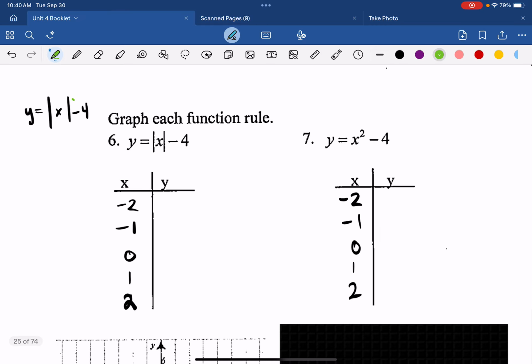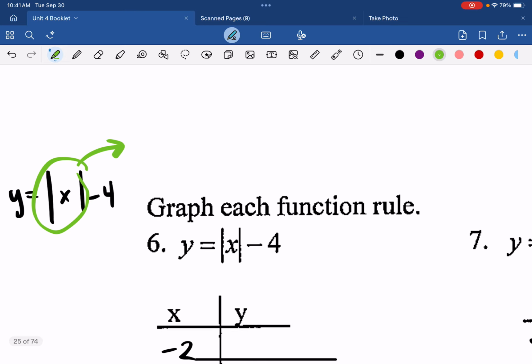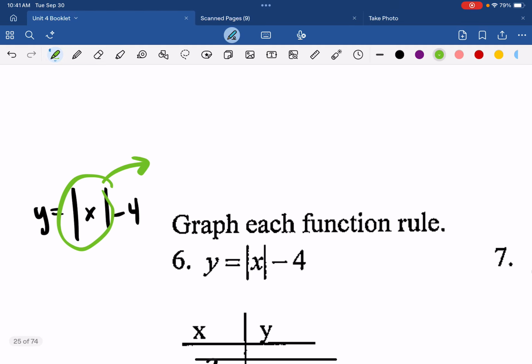And to type in our absolute values. Okay, so that's what these steps are for right now. We're going to follow some steps on our calculator. So if you start with the math button, once you click math, use your arrow key. I want you to go over to NUM. You'll see it up top, NUM.